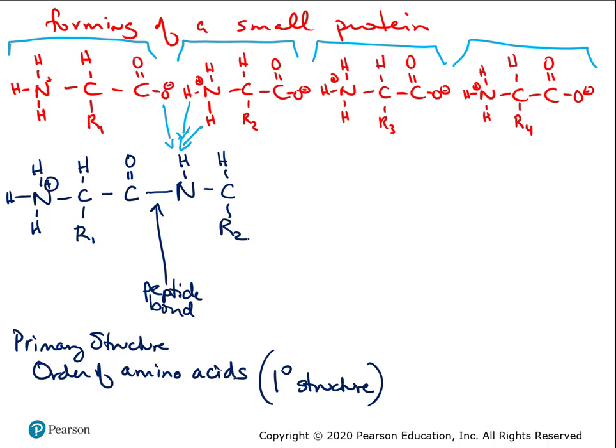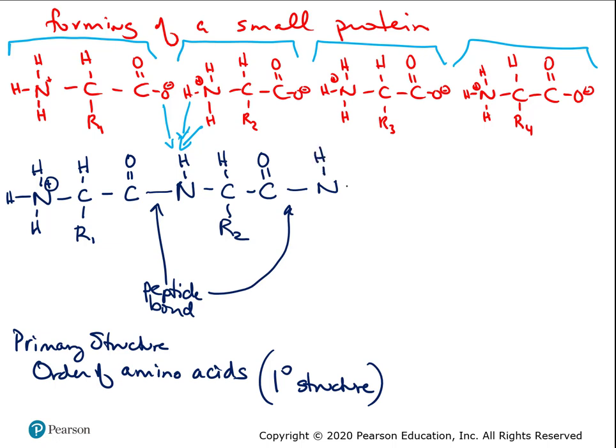The end carbon, what's attached to it? That double bond oxygen, but it's going to lose its oxygen. That single bond oxygen gets pulled off in a condensation reaction. So this carbon gets connected to what? The nitrogen of the third amino acid. So here is the next peptide bond.